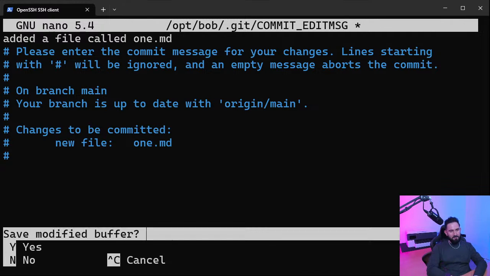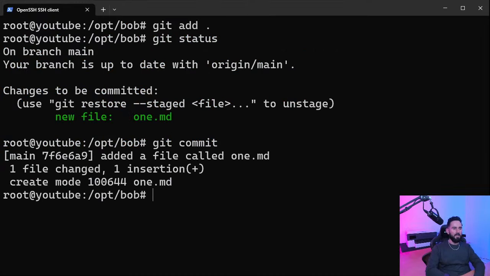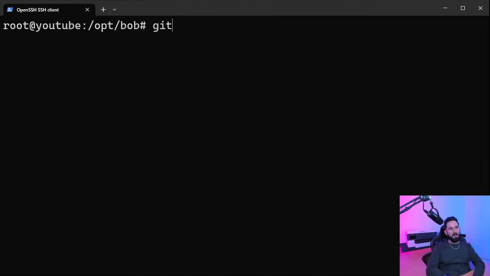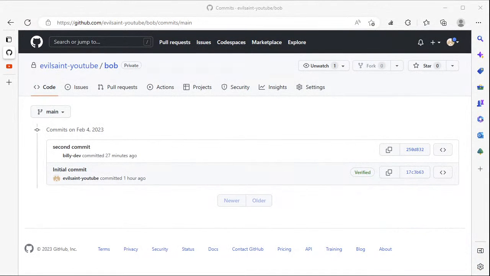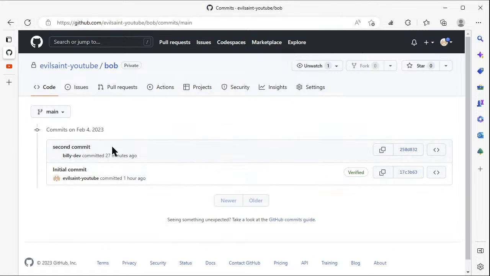So I'm just going to save this out here. Okay, so now we've committed that. Control L again, git status. I'm going to stop saying Control L, but I'm just driving it home because I know a lot of people use the clear command, and you can see what it's doing. I'm just using the Control L. So you can see now that we're back to this stage again where our branch is one commit ahead of what the remote repository has. If we go back to the remote repository, you can see here that we've got the two commits. If I just refresh again, so I have two commits.